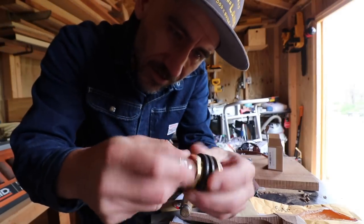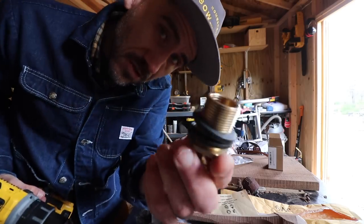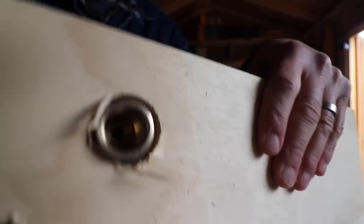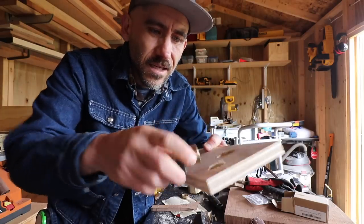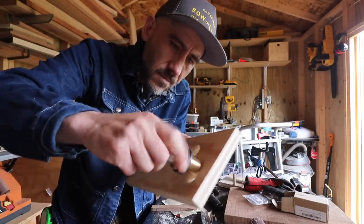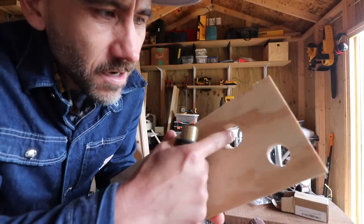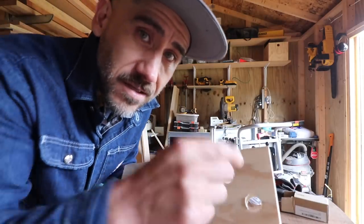I mean that's the idea anyway — I've never done a hookup like this for a pig before. I need to drill a hole big enough for that, about one inch. What I need is an inch and an eighth but I don't have it. I think it's a little too loose, but since it's plastic I should be able to twist this in because it has threads. That should be alright, I think. That's a good tip — if you're unsure, get a sacrificial piece of wood and drill the hole out, test it before you drill it in the piece you actually need.